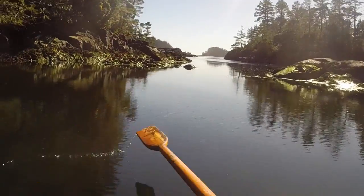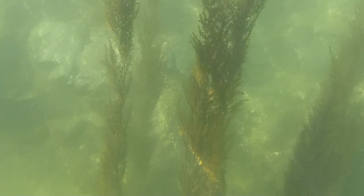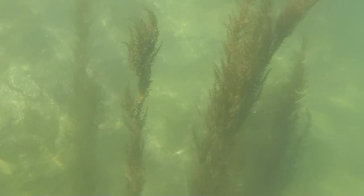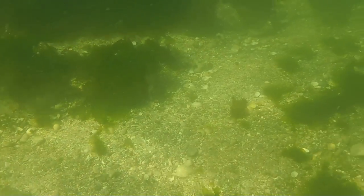We did a little bit of exploring in the area and found some interesting sea life, some of which looked edible, like this sea lettuce.